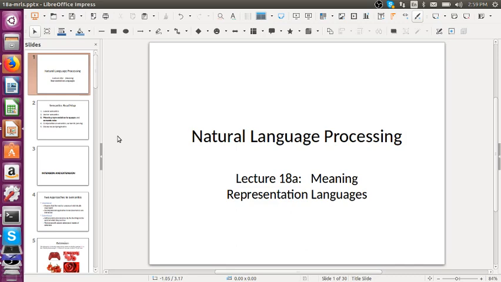FrameNet is surprisingly good. There are times it's just so unbelievably useful when you want to do semantic analysis. And the biggest complaint that people have about it is it doesn't have enough verbs in it. Okay, this isn't a full list of the verbs, but it's great for the verbs that we've actually dealt with, but if you want to use it for something else, it then gets really hard to use it because it just doesn't know any of the verbs you're using.